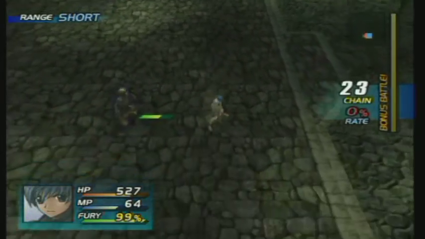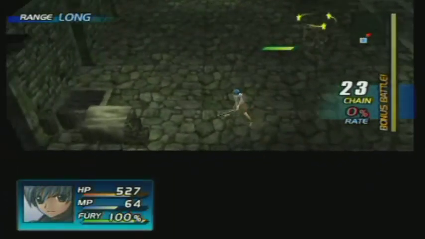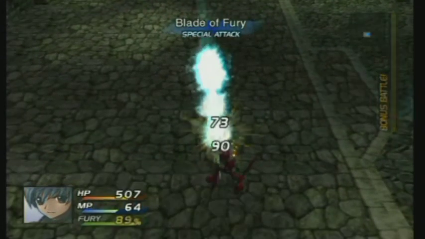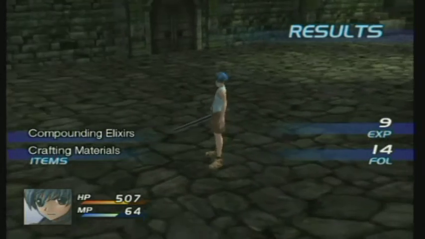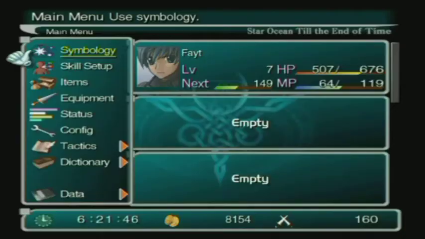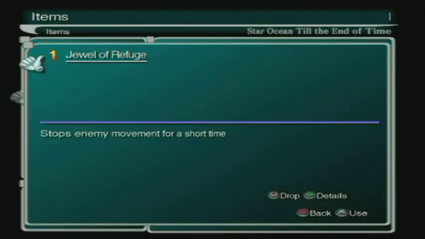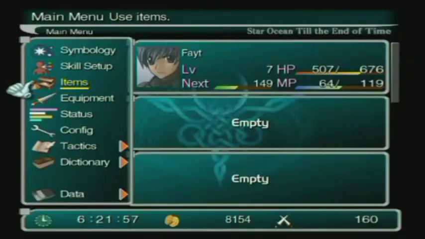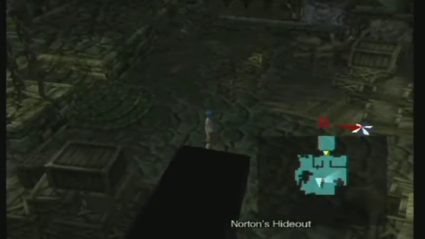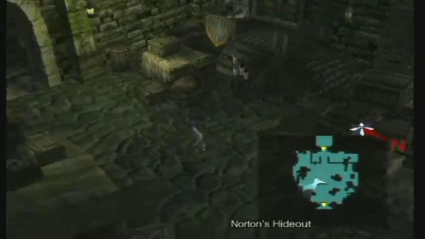Right, okay. Anti-attack aura. No, don't want that. I want the... No, still don't want that. There we go. It's stunned. Blade of fury. That was fun. Stuns them for a short time, lets you hit them, basically. Nothing amazing there. It does help, though. Jaw of Refuge. I believe we've seen one of those. Nope, we haven't. Stops enemy movement for a short time. That is on this map, not on the main map. Not on the fighting map, so do be aware of that. You can't use it in battle and have everything stop.